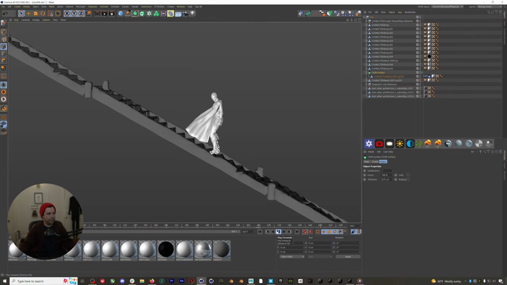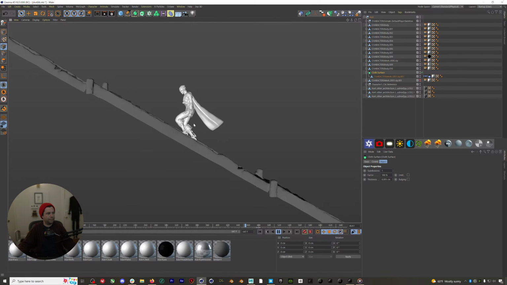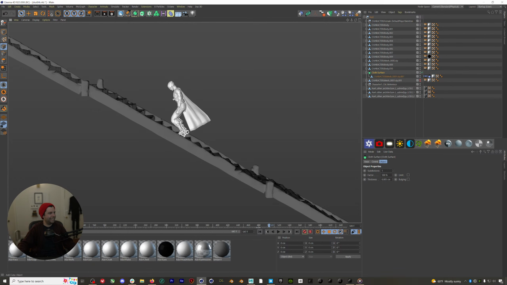That's a thick cape. You don't need it to be too thick. Ooh, 0.005. Cool. This looks so good.